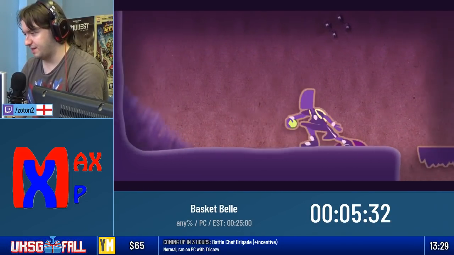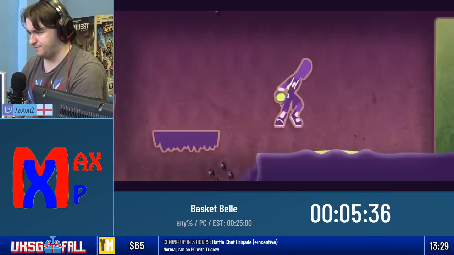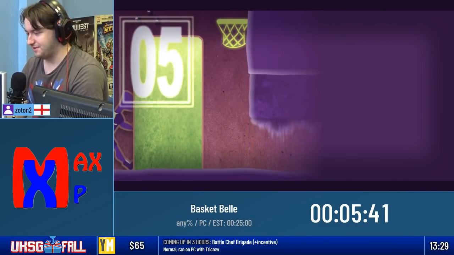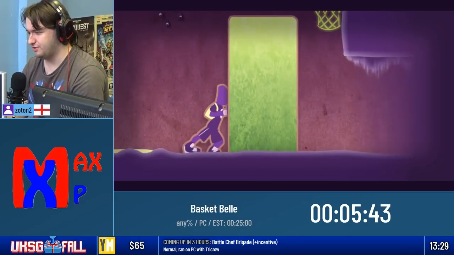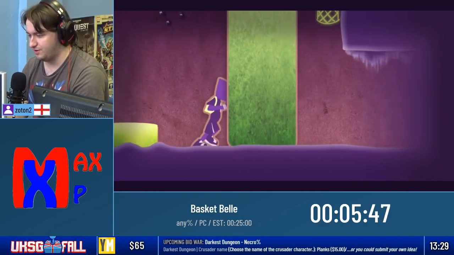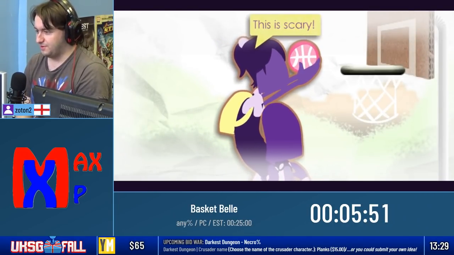Okay, I want to try and get this one. I was holding down X and it didn't do anything. That's worrying. You can do that a little bit faster because you can throw the basketball as you're walking down here and then jump straight on this green platform. Anyway, time for a cutscene.